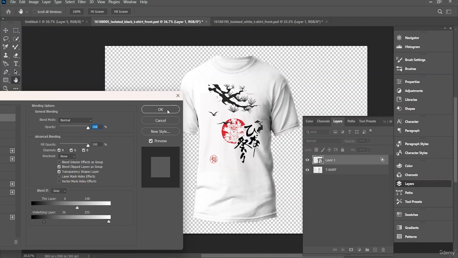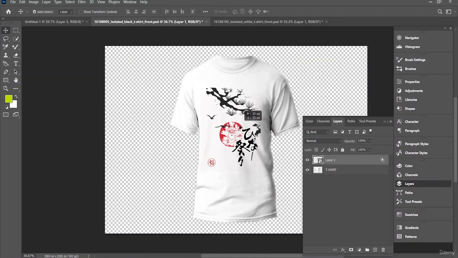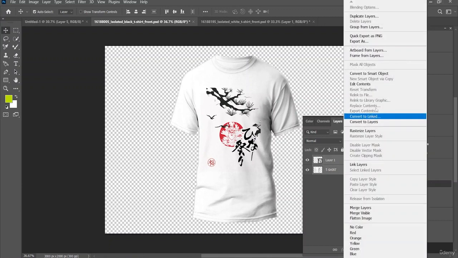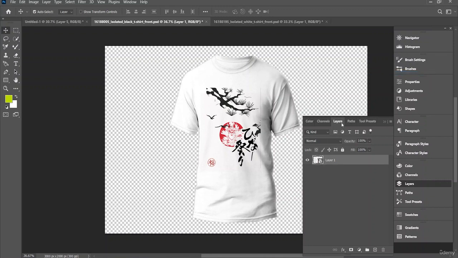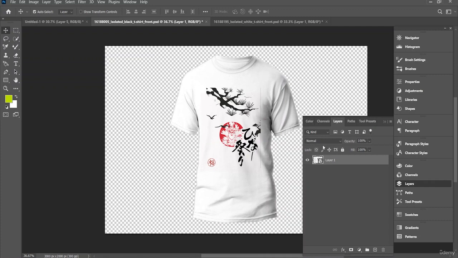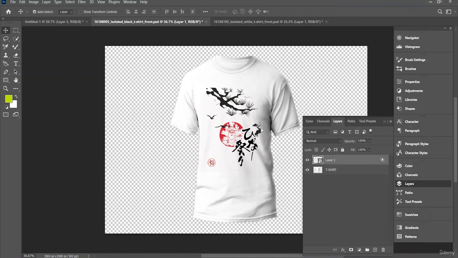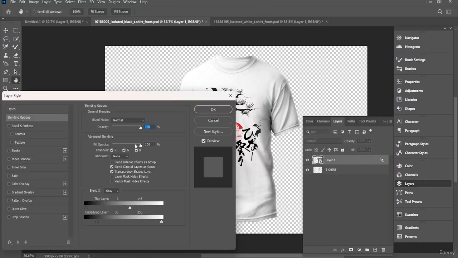Okay, now I'm going to press on OK, and you can see the design has been made or applied. Now what you can do is obviously select both of them together and convert it into a smart object. You can see it looks a lot more different. But if you see a couple of mistakes, press on Ctrl Z, press on Ctrl Z again, I'm going to right click on it. I'm going to go over to blending option and fix out the white parts a bit more because it's a bit visible. I'm going to click on this option and decrease it a bit more, press on OK.